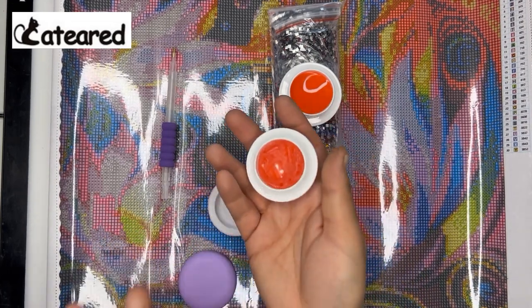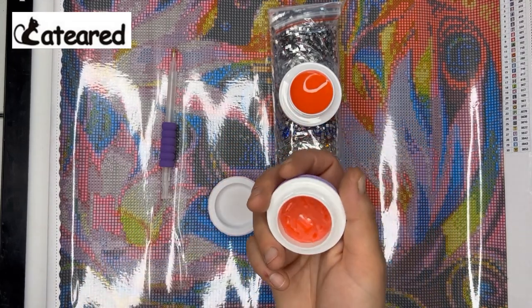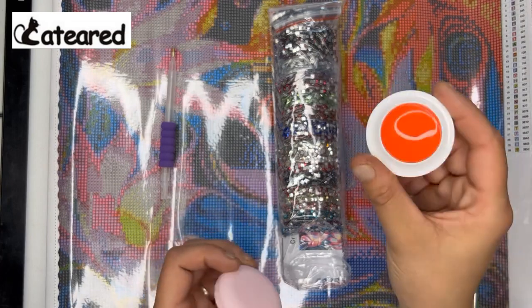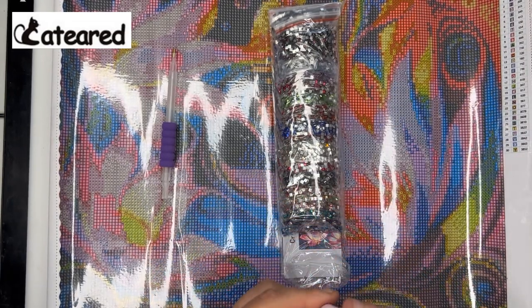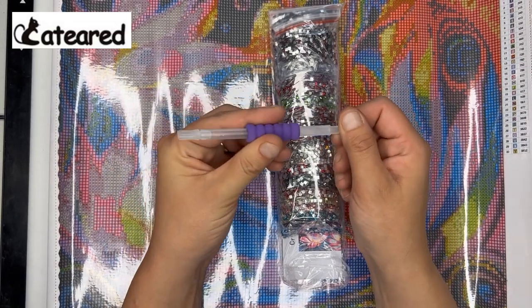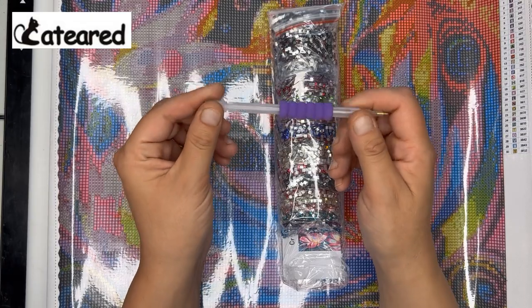I can just press it down and make more area to pick up more wax. Absolutely brilliant wax they have. I really do love their wax. I've got another pot there to keep me going. And this time I have a cute little pink one. As you can see, absolutely love their wax. And we also have a clear pen with purple grip with a free multi-placer tip.